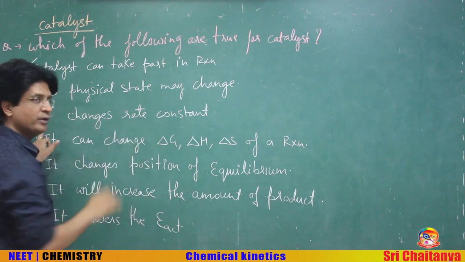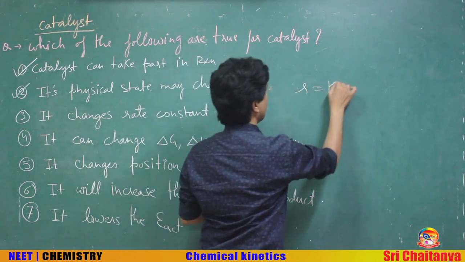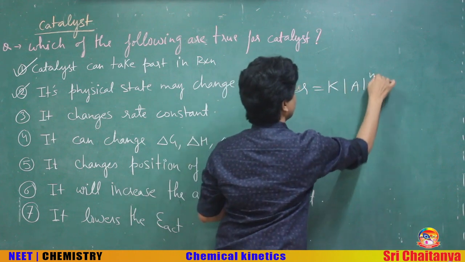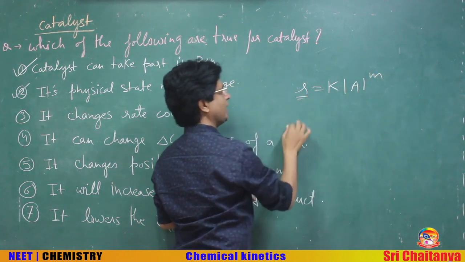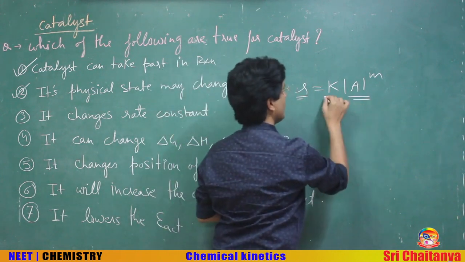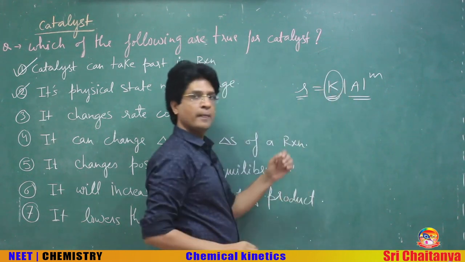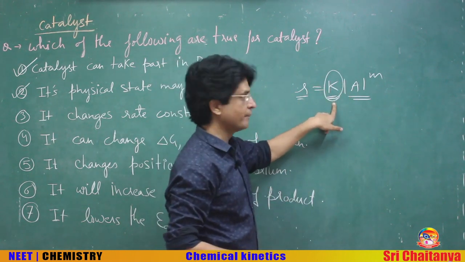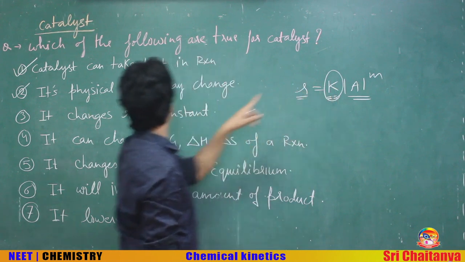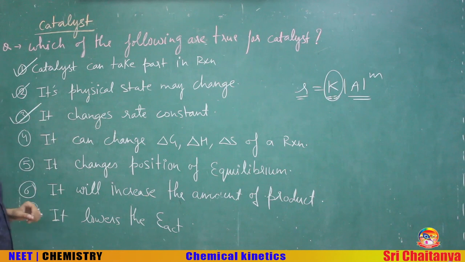It changes the rate constant. Yes, we know that in the rate law we came across that R will be K A to the power of M. So rate law tells how a rate of reaction will depend on the concentration and the other factors. All these other factors were included in K. So if I am using a catalyst, the rate constant will change. Yes, definitely it changes the rate constant.